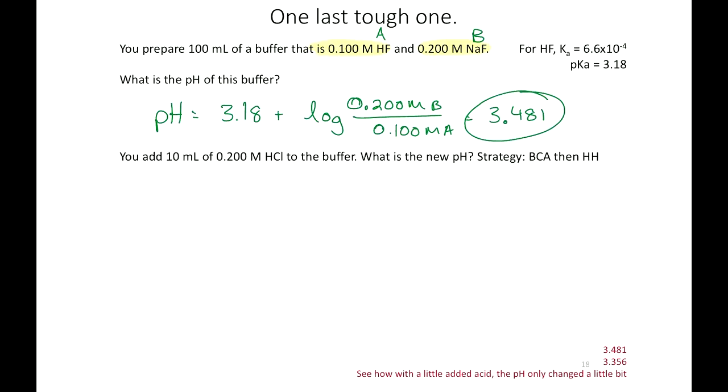So the idea here is, if I'm adding HCl, which one of these things in the buffer is it going to react with? So HCl is my reactant. What is the other reactant? Is it HF or is it NaF? HF is an acid, so will two acids react with one another? No, so it's actually HCl and NaF that are going to react. Acids react with bases. So I'm going to just write the reaction first and then we'll put in the values.